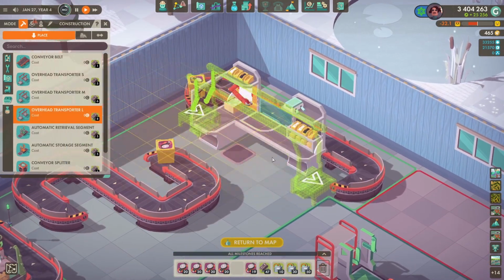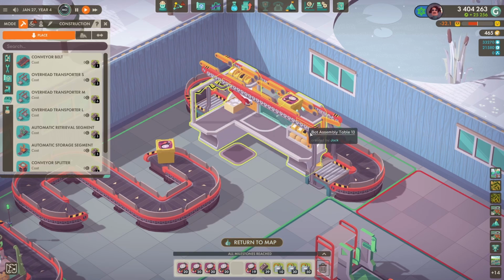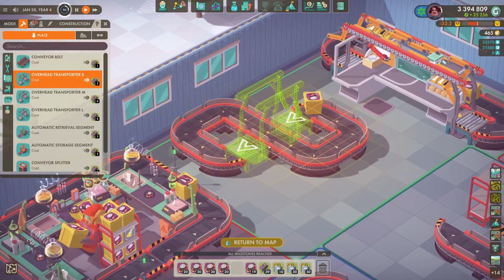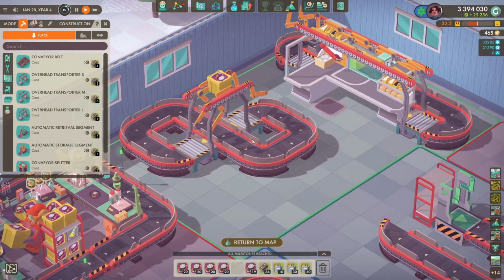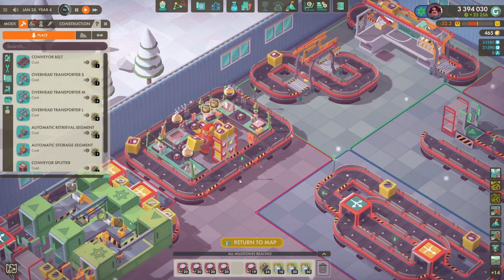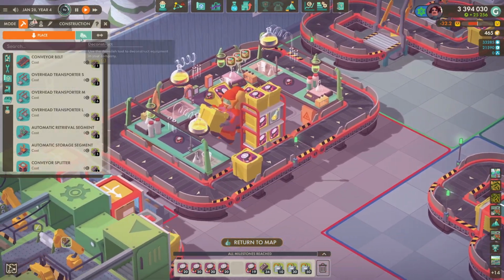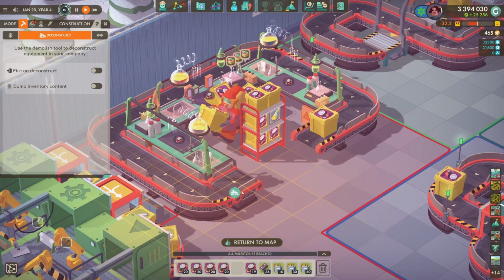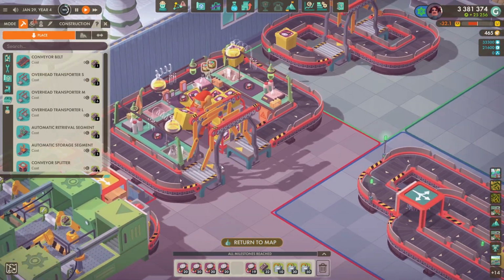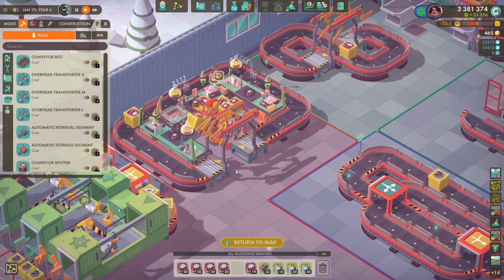So for example, we can use a large overhead transporter to jump over this bot assembly table. There we go, our little batteries are going over there, looks really cool. Also we can go over other conveyor belts as well, so we'll use a small one there. Again, it looks really cool. And we can open up walkways to areas as well. So we've got this, these guys are really blocked in there, aren't they? So let's sort that out. We'll delete this little section here, and we'll put a small section in there, and now we have a walkway where our logistics employees can come in and out, and the speed of the conveyor belt isn't affected at all.